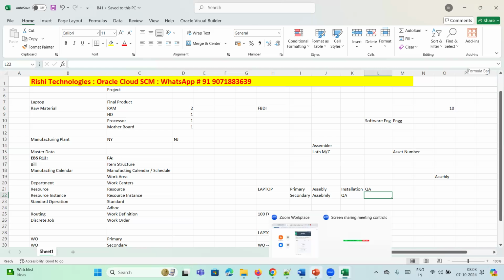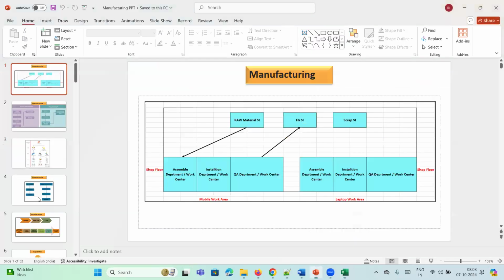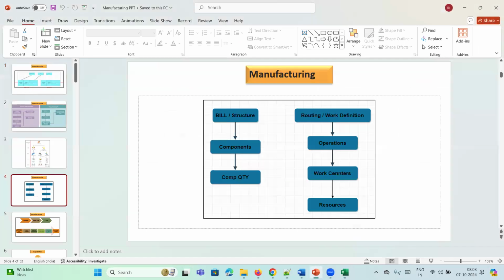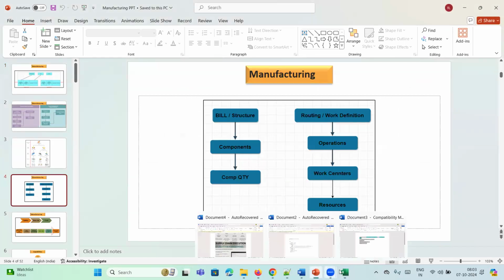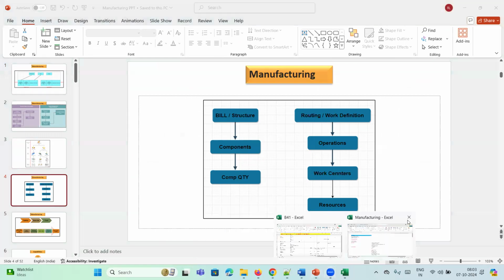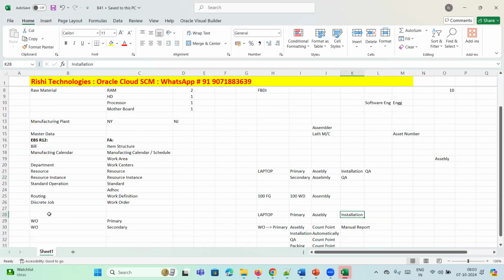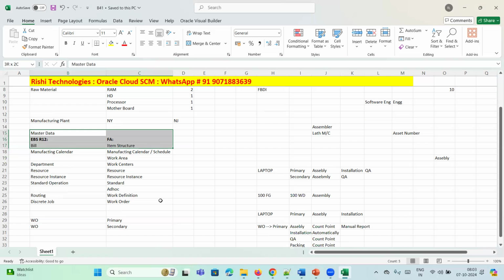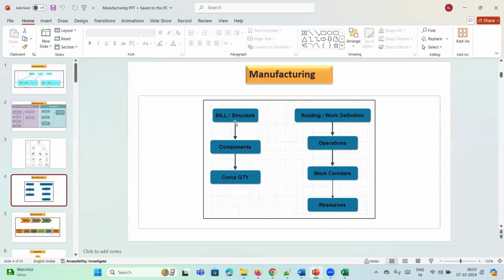Whatever we discussed, that is what you can see here. Before creating any work order, you have to come up with all your setups. What setups are required? First, you have to define your items and item structure, nothing but a bill of material.